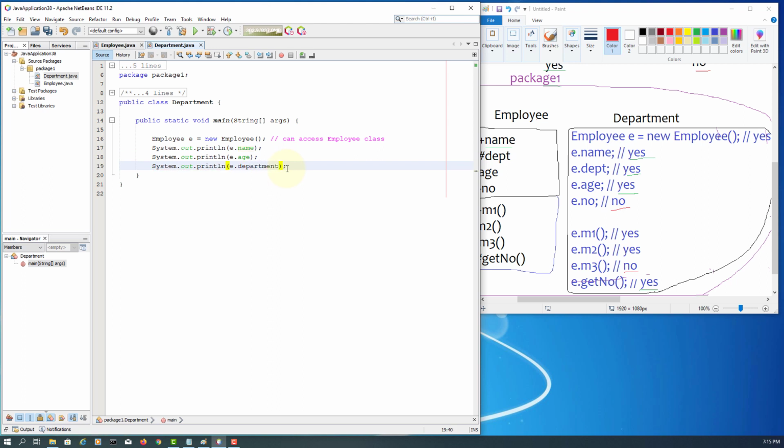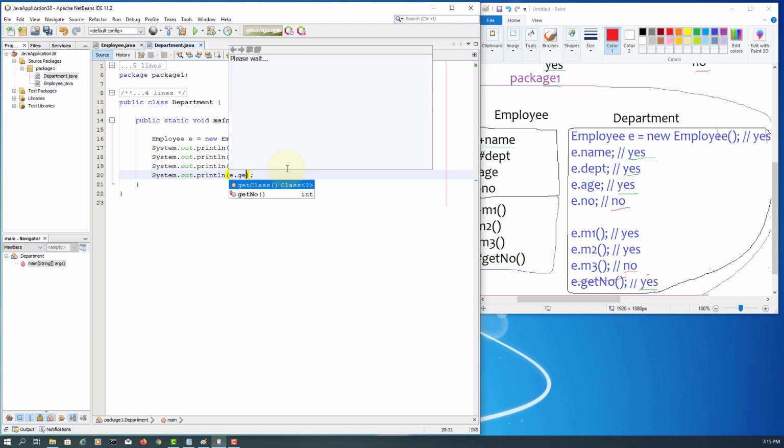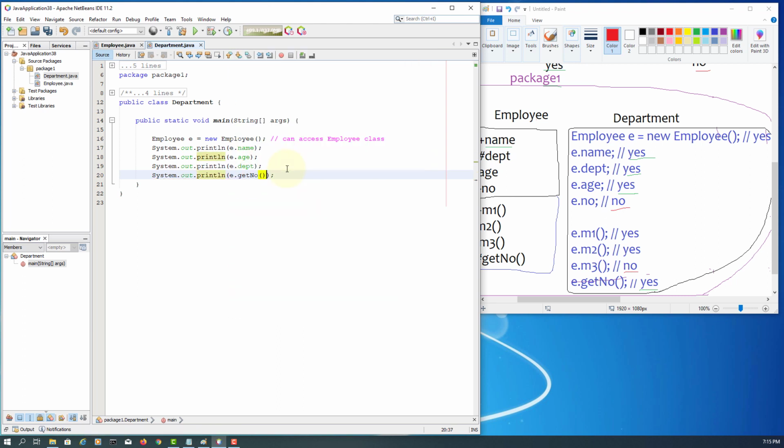Again, department is also the same. But even though it's in the same package, if you look at one more thing here, employee number, we have no access to employee number directly because it's declared as private.